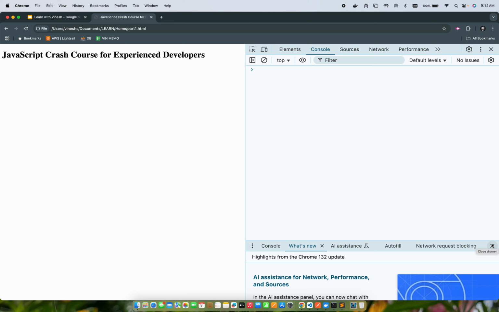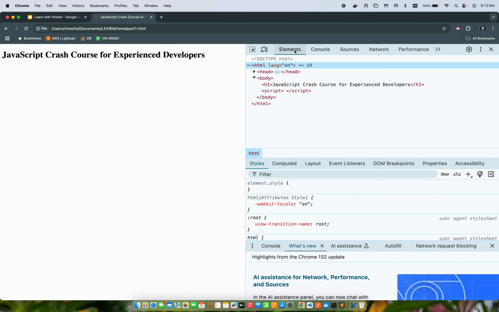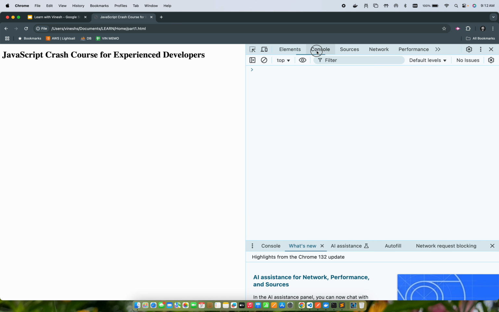Generally, we used to see the output of, for example, Python in the terminal. We can do the same in JavaScript when we use Node.js, but right now we are going to do it in the console panel. It's not wrong to know what this elements tab is. This elements tab is simply the source of the HTML that we actually see in the browser. But we don't want that right now. We'll just go to the console and stick to our topic, which is variable declaration, and we will also see what the different data types in JavaScript are.